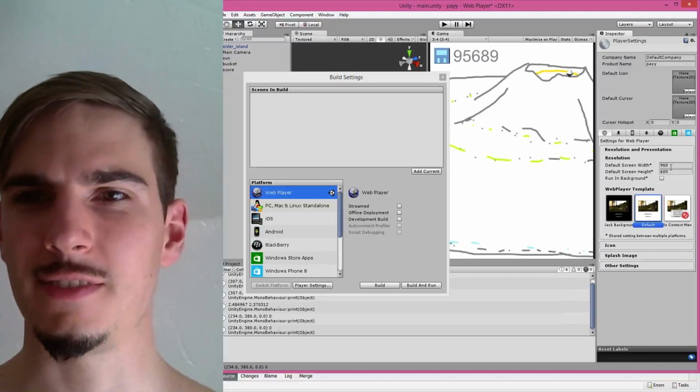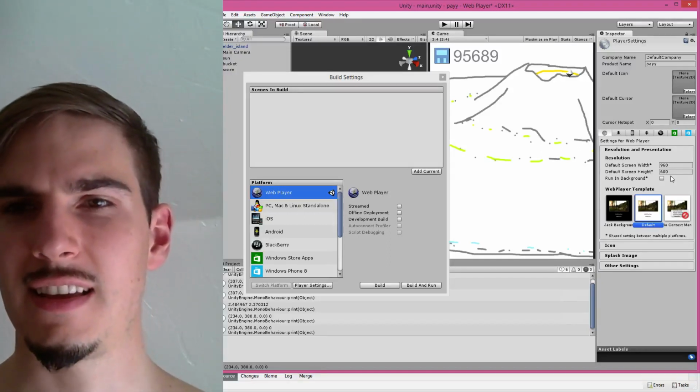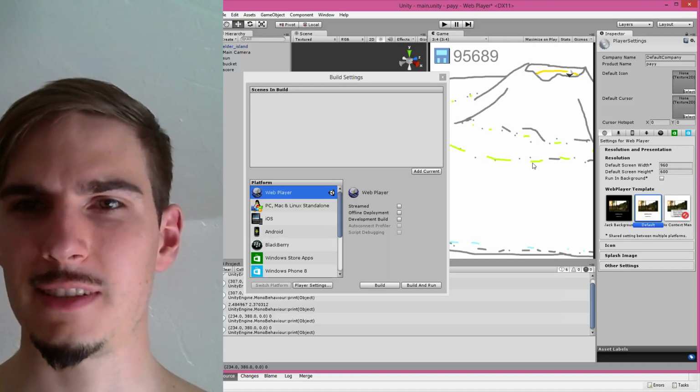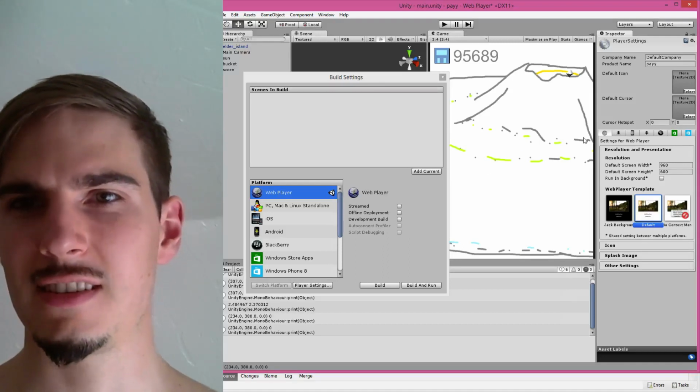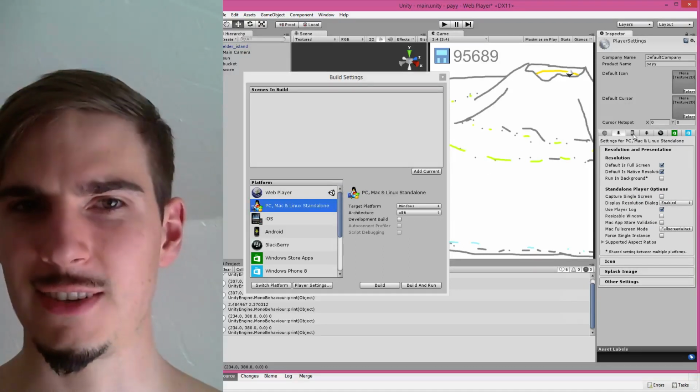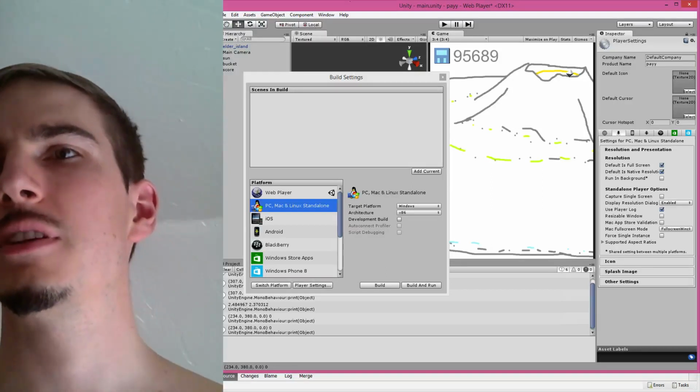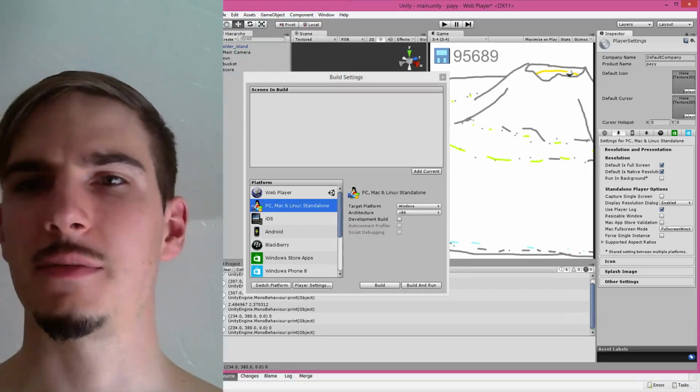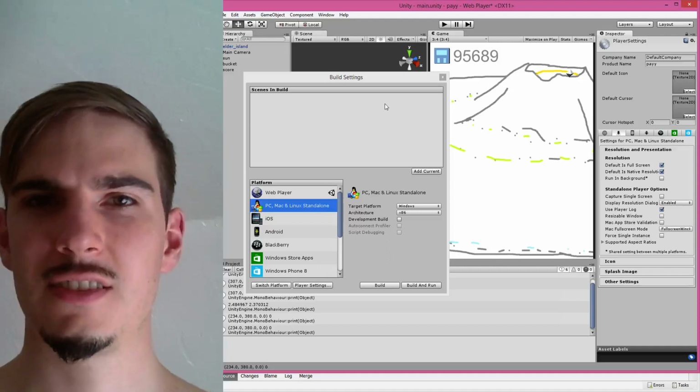I don't remember what my default screen width and height are. I feel like for past projects I never really had to set that, or I haven't had to set it for a project in a while, so I don't even remember what it would be. Alright, I'm gonna cheat. I'm gonna look on my other computer. Cheating.